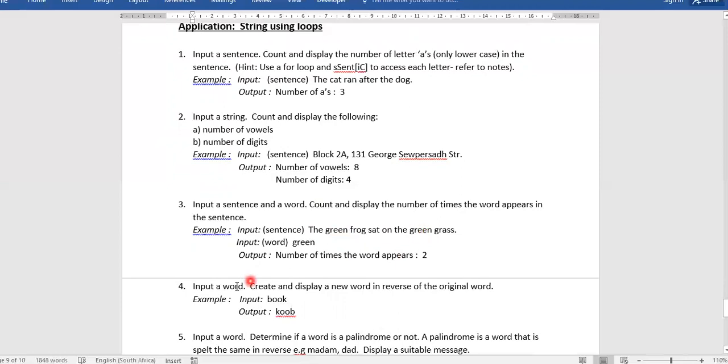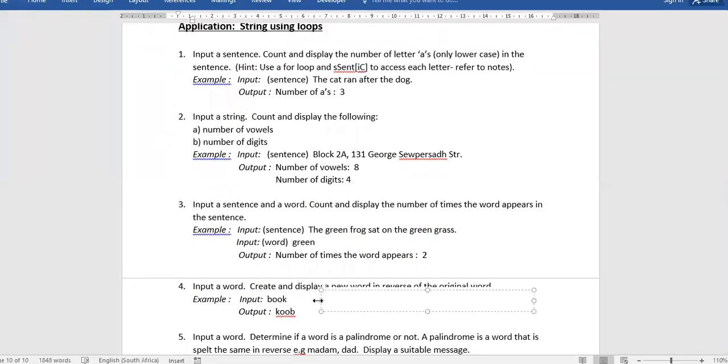Question 4, to create a new word in reverse of the original, you actually need to start an empty string and you need a down to loop. You've got for IC is equal to 1 to length. Now you can have a loop.